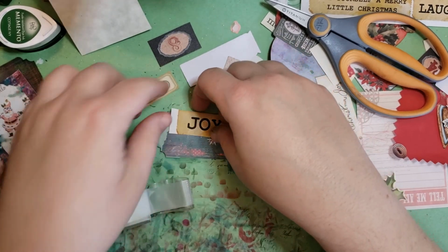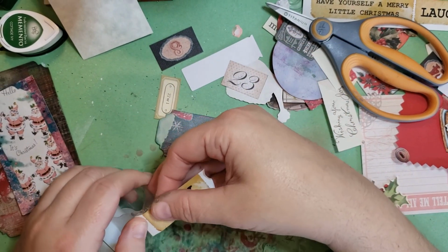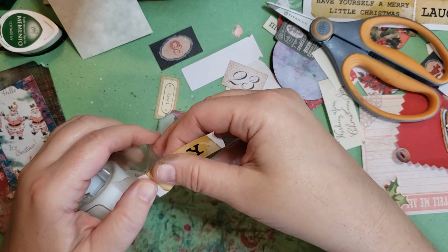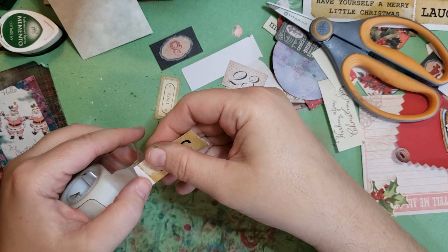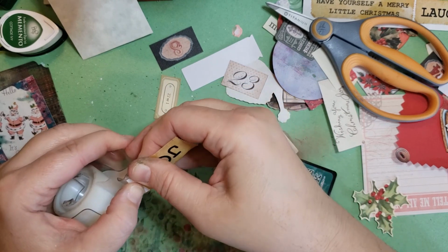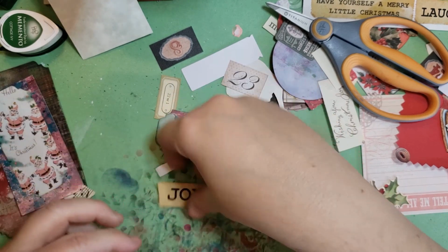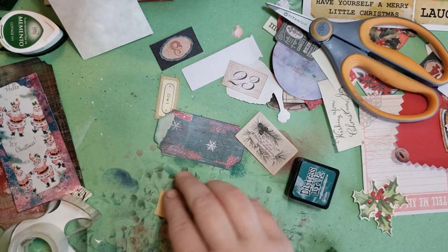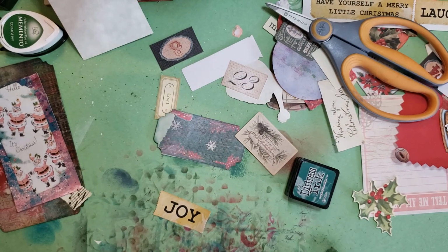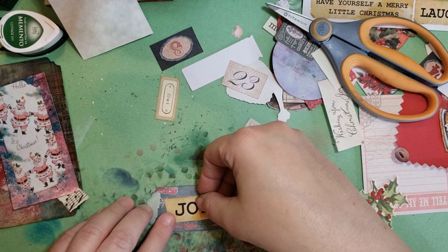Because she made these look like tape, I thought I would just use my tape and keep that tape look going on. The right height, width, whatever for it. So not straight, not perfect, but still it's fun. So I could do that. Too small.